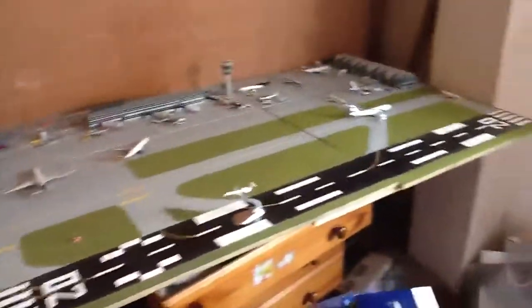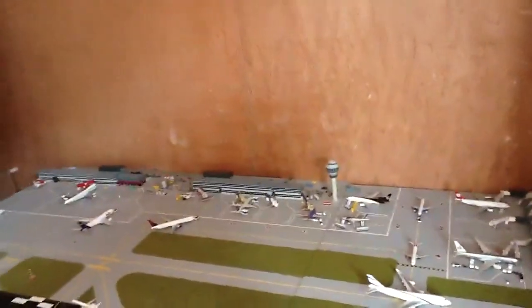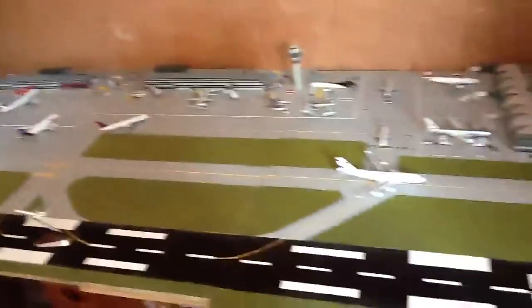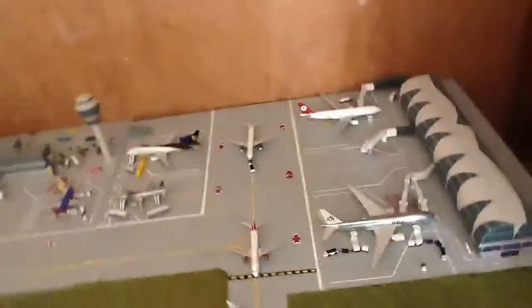That wraps up the update. I'll quickly mention the upcoming releases. This month I'm hoping to receive a Delta 737-900, a FedEx ATR72, and a Swiss ATR 42-300 — those are Phoenix models, and the other two are Gemini Jets. The Delta 737-900 will cover the final shortfall aircraft for the hub, and the FedEx will be an additional one. The American Eagle is currently half-based here at Charlie 4, and hopefully when Gemini releases the new American colours, they'll go into Charlie 4 and operate regionals from Miami.